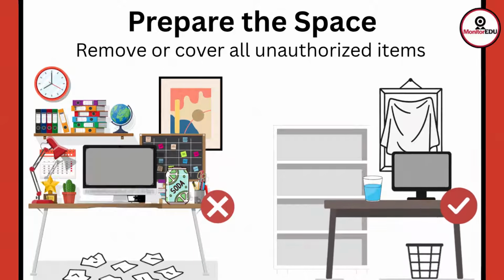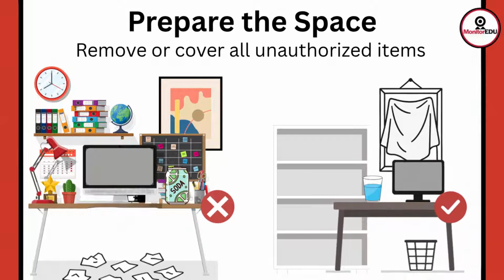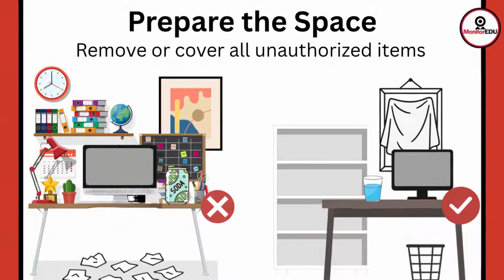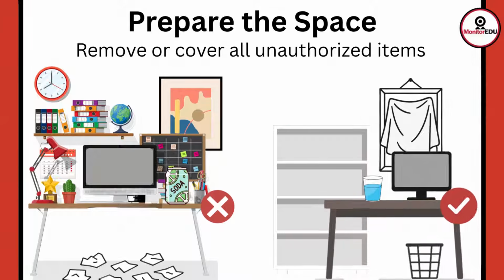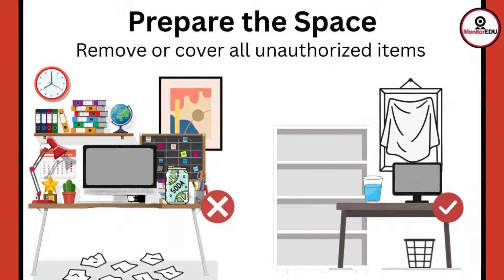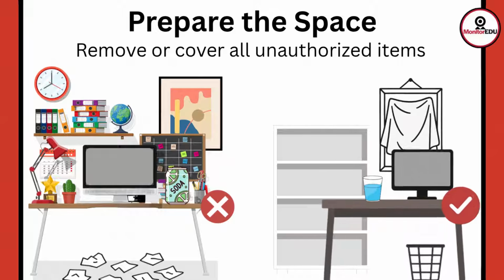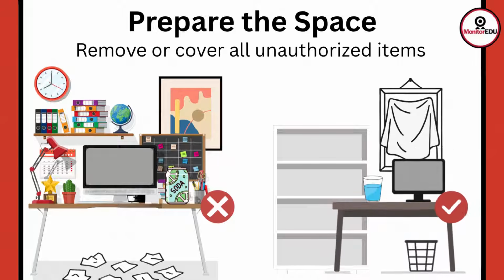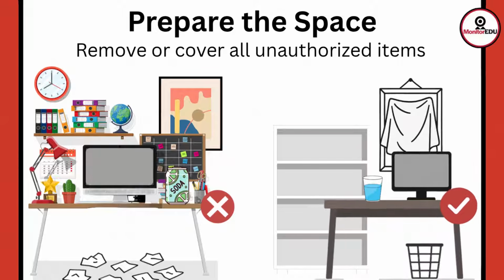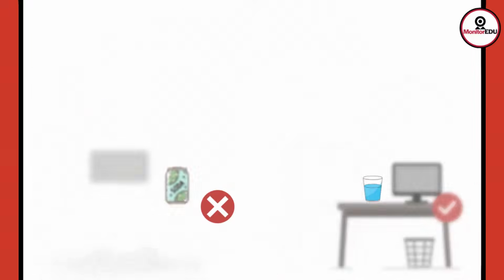If food and drinks are allowed, they must be in a clear cup or container. Only materials approved by your organization may be used, and they must be shown to the proctor to inspect prior to starting the exam. For example, if blank paper is allowed, it must be a loose page, and both front and back will need to be shown to the proctor. If no materials are allowed, the workspace must be completely clear.